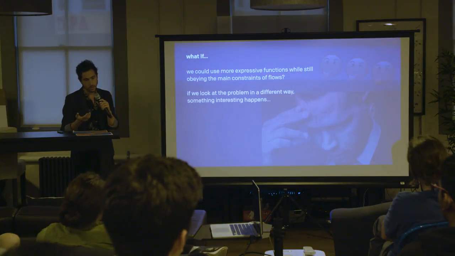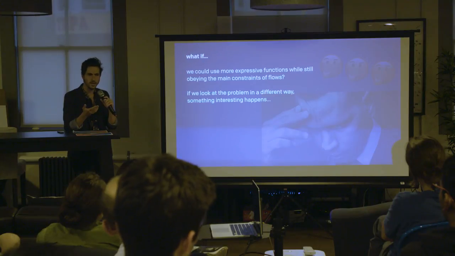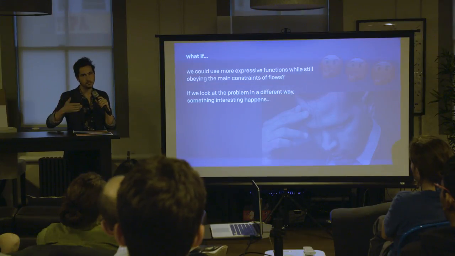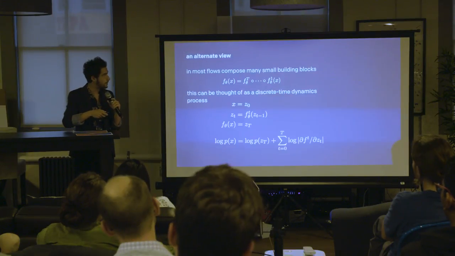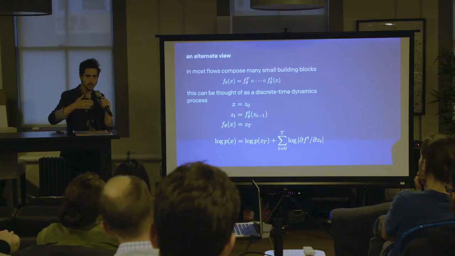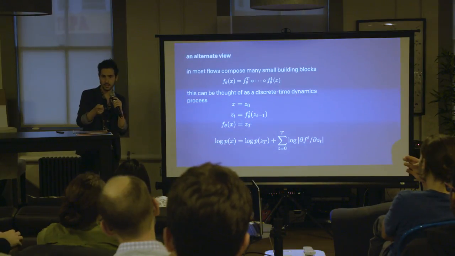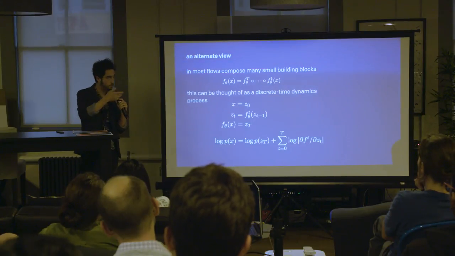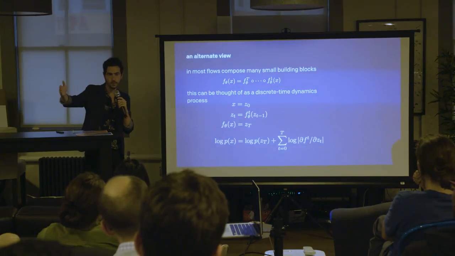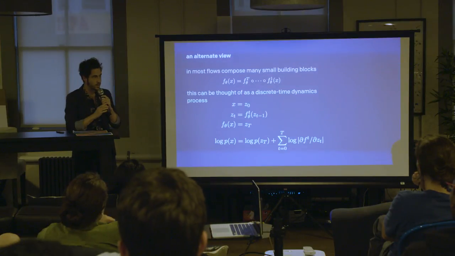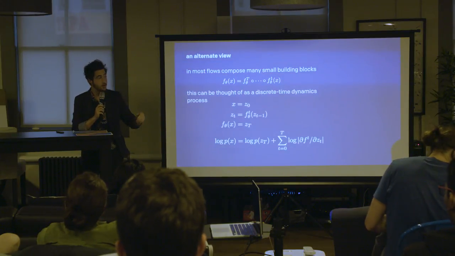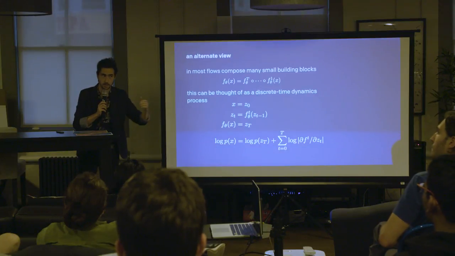So in some of the work we've been doing, we took a different look at these types of models, and if you look at them in a different way, the math changes in a way that provides an avenue for maybe improving the models. You can think of a flow-based model as parameterizing a discrete time dynamics process where you start at time zero at the data. To get your next time step, you just apply every step of the flow. Then you encode your data by moving all the way from time zero to the finish time. You can compute the likelihood of your data simply as the likelihood of the final sample under the prior plus the sum of the log determinants along the way.